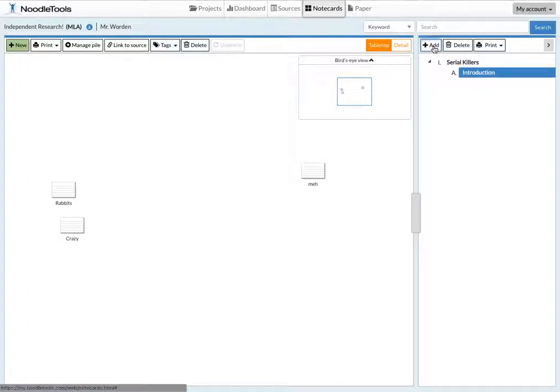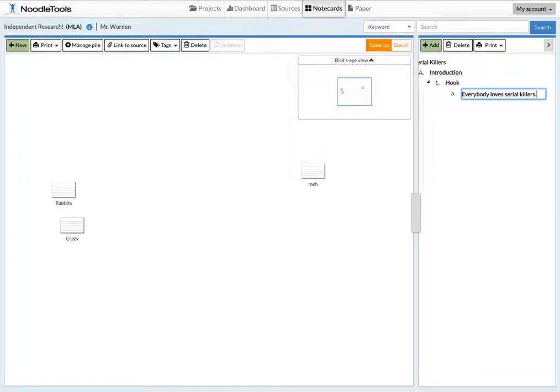And then if you click on that and then hit add, it adds a subtopic to that. So introduction, so the first part would be the hook. And then you click on hook and hit add, and then you can actually be like, everybody loves serial killers. So see how I'm basically just organizing by section and then what it specifically is.